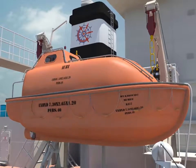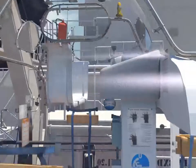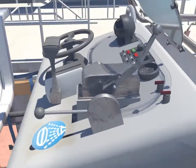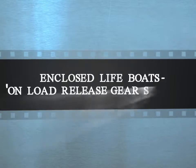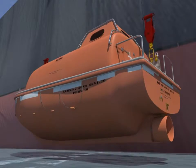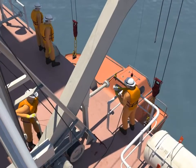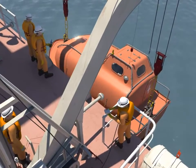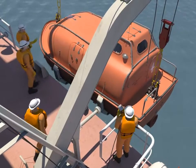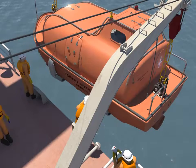This video will focus on various aspects relating to the on-load release gear systems for lifeboats. Unfortunate realities with on-load release gear systems is accidents caused by their incorrect use has led to more casualties than saving of lives by use of lifeboats.